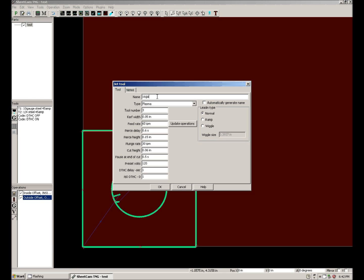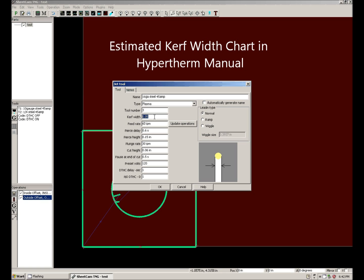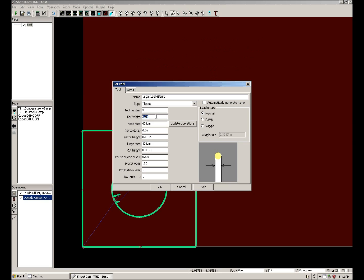So I go 16 gauge steel, 45 amp. It is a plasma tool. Tool number, I let it default. Kerf width, there's an estimated kerf width chart in your Hypertherm manual. I found that the best way is to actually get everything set first, put a number in here. I usually start with 50 thousandths, get everything set, and actually cut a piece out and measure it.